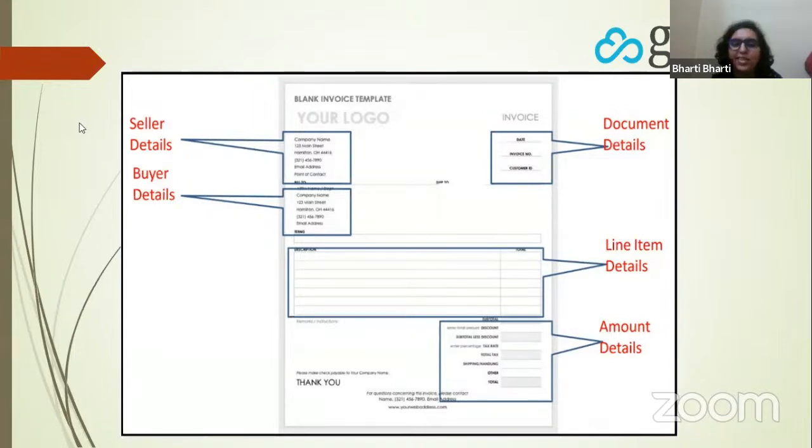It should have the seller details, the buyer details, the document details, which are your document type, number, date, etc., and the line item details, wherein you provide your HSN number, description, the taxable amount, taxes, and other applicable charges, plus the total amount details, that is your total invoice value or other charges at invoice level. So these are all mandatory details.